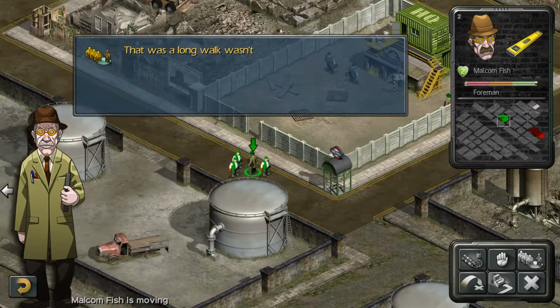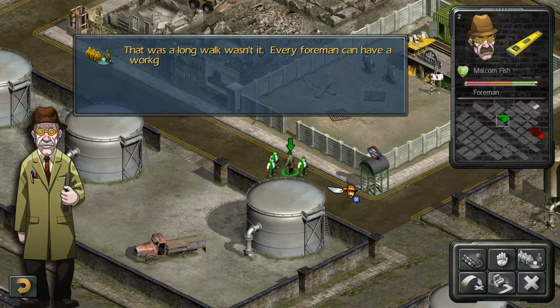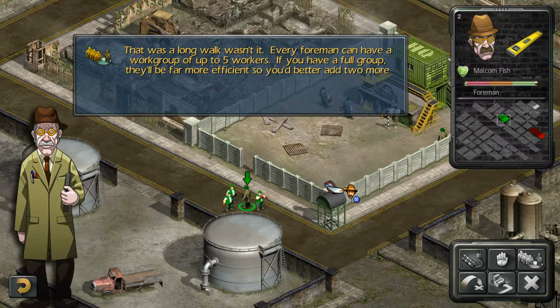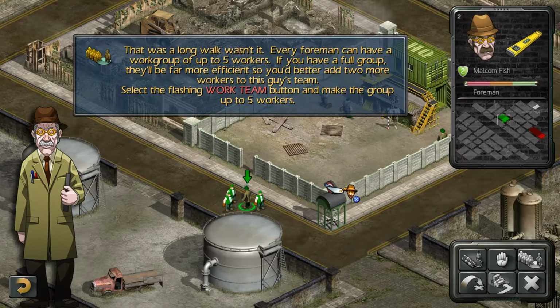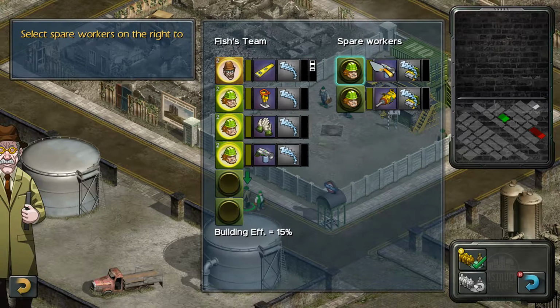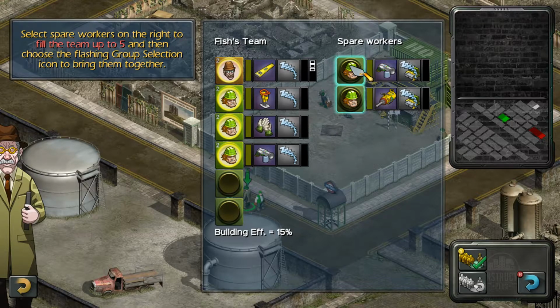That was a long walk, wasn't it? Every foreman can have a work group of up to 5 workers. If you have a full group, they'll be far more efficient. So you'd better add 2 more workers to this guy's team. Select the flashing Work Team button and make the group up to 5 workers. Select Spare Workers on the right to fill the team up to 5, and then choose the flashing Group Selection icon to bring them together.